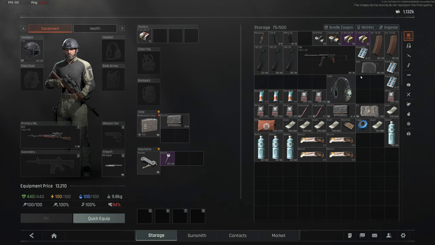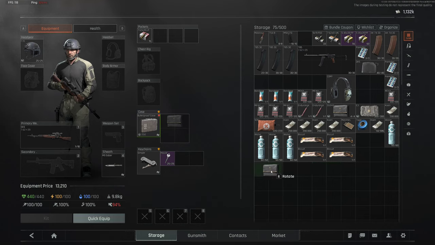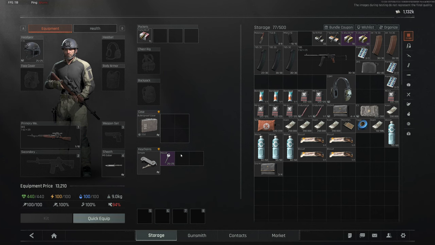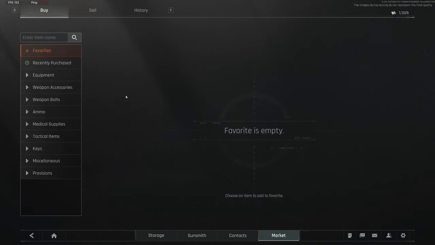I'll take this helmet. I'll take some meds. We'd need to buy a... Wait, what is this? I don't know why that shows a red icon next to it. Okay, now it's gone. Sure. What else do we got here? So we need to buy some body armor. We're also going to buy a backpack and a chest rig. So let's go to the market real quick.